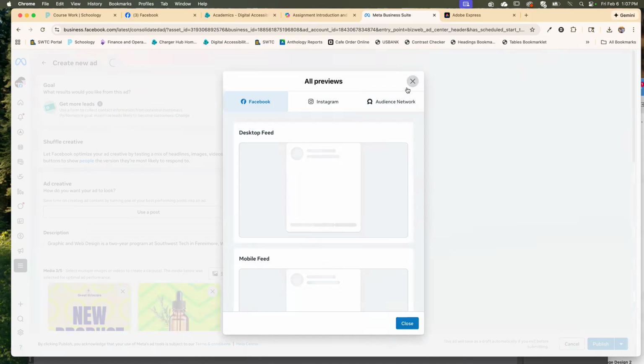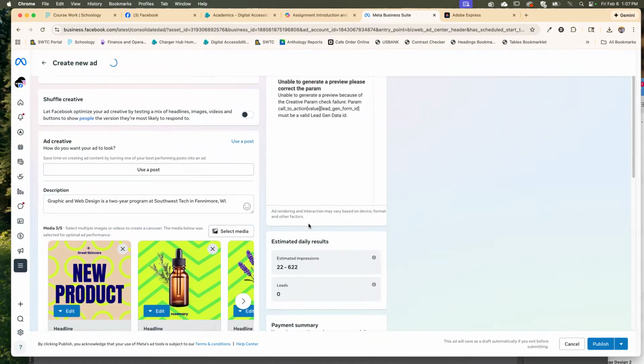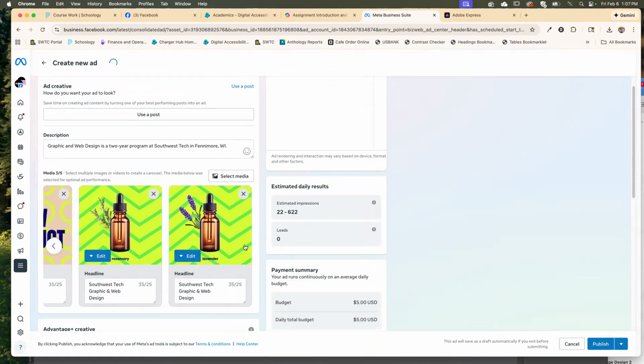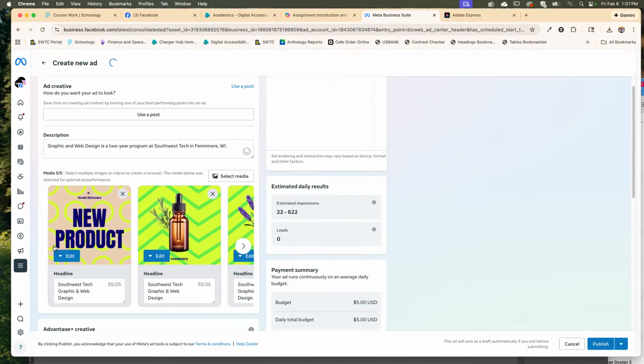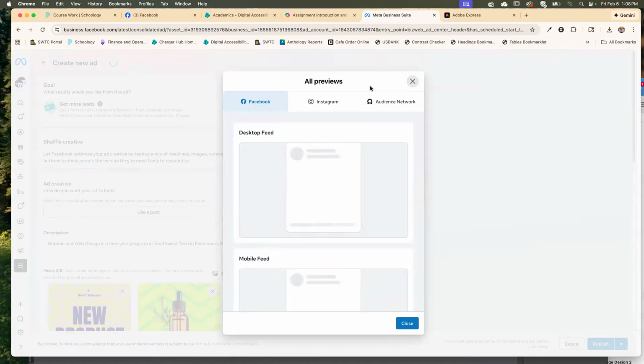Normally I see a preview here, so I'm not quite sure why it's unable to generate that preview. This isn't quite the preview. It's showing me too much. In a typical preview, you see the first ad and then a tiny bit of the second one. I'm just going to let this refresh and see if I can get this to show you this preview. Try this part again.